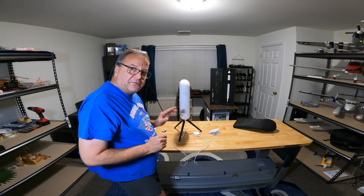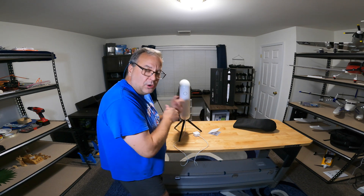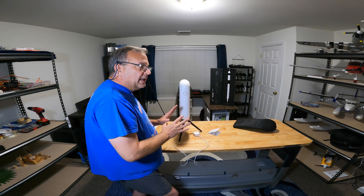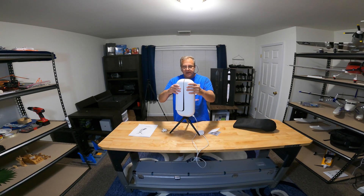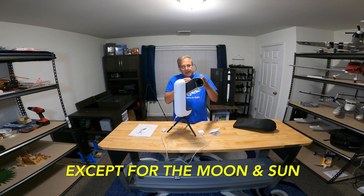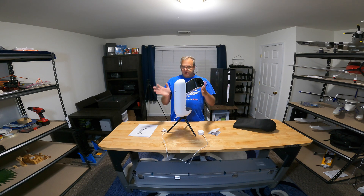This scope is designed for deep space observations — nebulae, galaxies, stars, and star clusters. You can look at some solar system objects like Mars and Venus, but I would call it far-sighting because it's designed for far-reaching objects in space. It doesn't take great pictures of closer objects in the solar system, so if you want that, I'd suggest getting a different type of telescope.